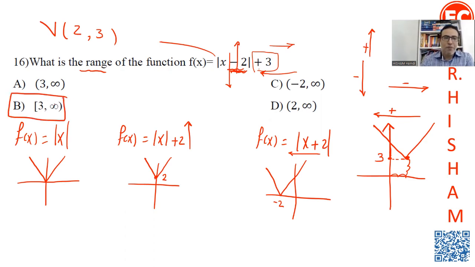And this time, I'm going to take 3 as a closed point because if I replace x here with 0, 0 minus 2, or if I replace x with 2, 2 minus 2 is 0, 0 plus 3 is 3. And I'm asking about the range, not the increasing or the decreasing function. Decreasing is from negative infinity to 2, open, and increasing from 2, open, to infinity. So there is a change in the interval, closed and open, in the case of range versus increasing and decreasing.